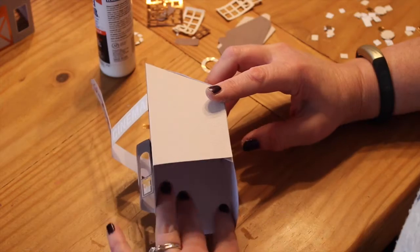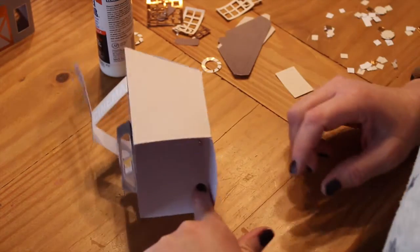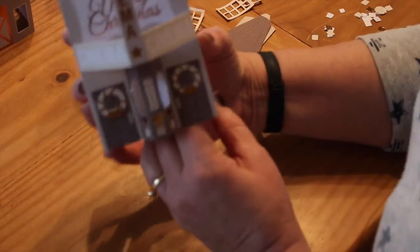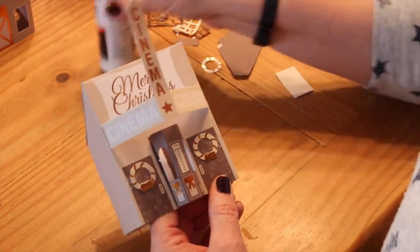It always seems to work best, after you put the tabs in place, if you turn it over so you can push it down with your finger while it's on the table. And there it is. There is my little cinema building. And so just add it to my collection. So that's it, you guys. It's really pretty simple. It's kind of time consuming, but I just sit in front of the TV and do this. It's sort of mindless and kind of fun to put together.